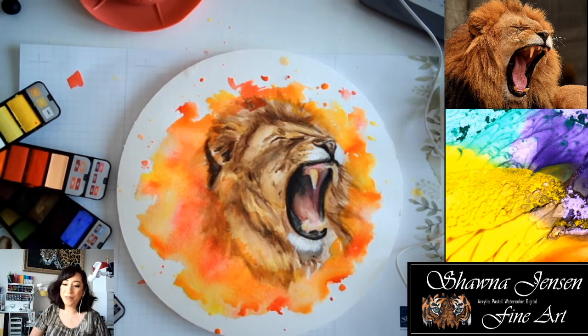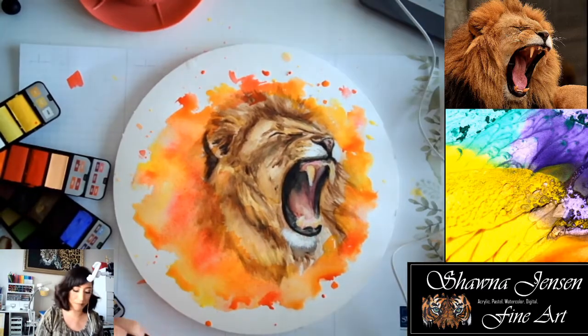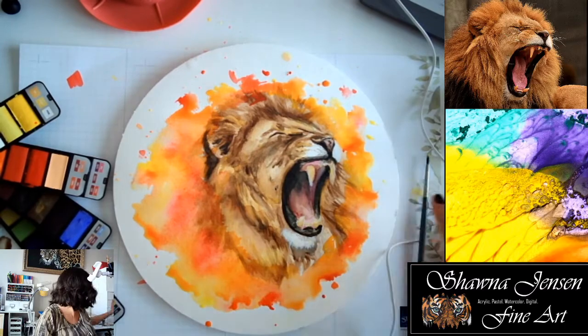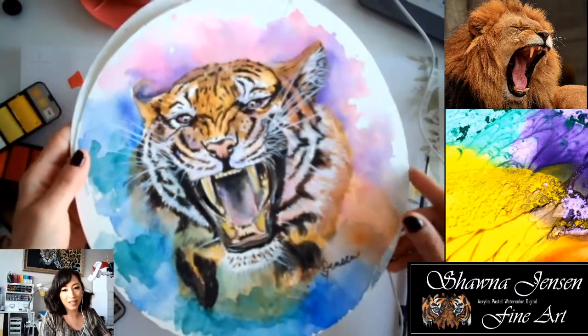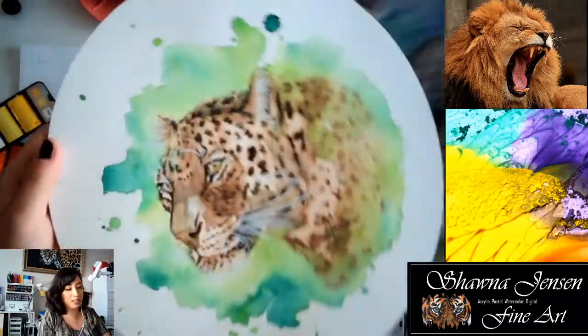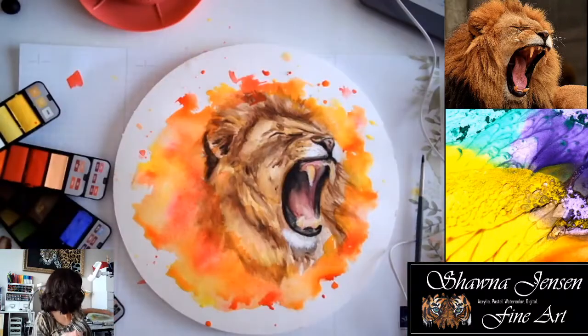You a Leo? I'm actually a Gemini. I'm a Gemini, but I wanted to do this guy as a part of my watercolor series here. So Mr. Tiger was first, and then I did this leopard.